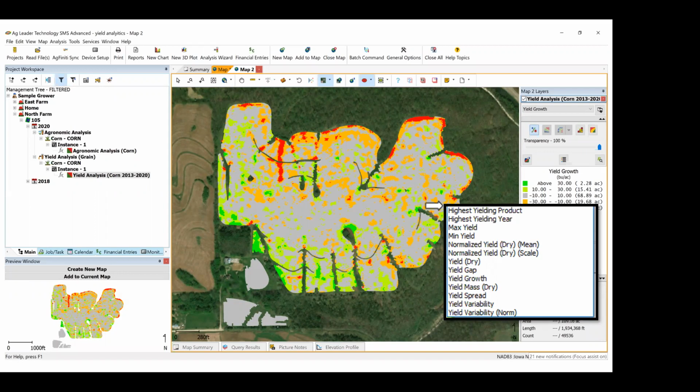But we tried giving you something to start out with that was further along in the process of being presentable and easier to understand for the reader. So you can see in this example all the different layers we're showing, and I'll go through these in detail, but we're going to start here with max yield and go from there, showing what that is and what that's going to do for us.